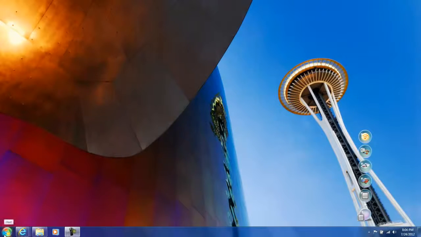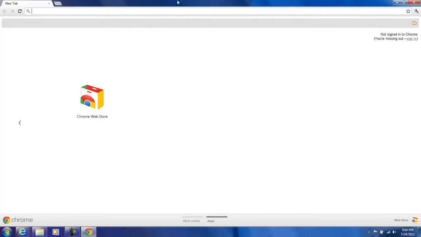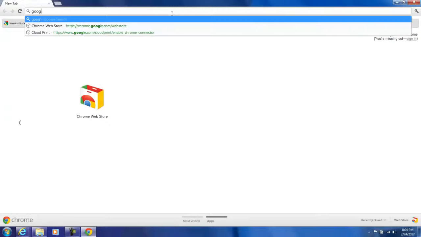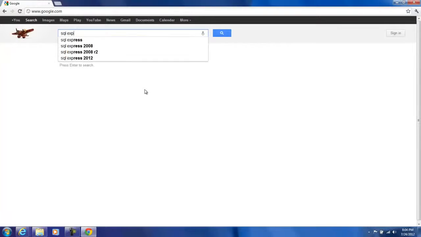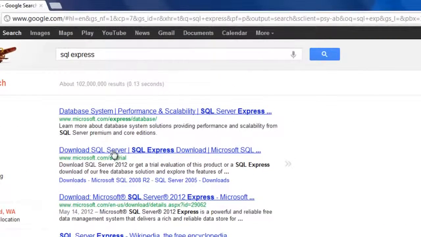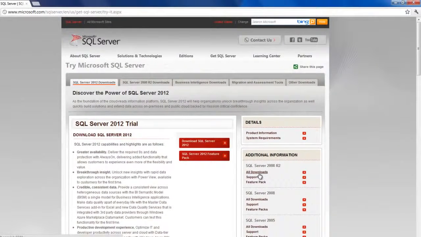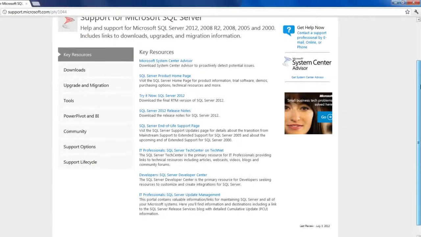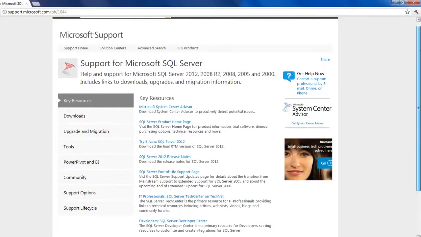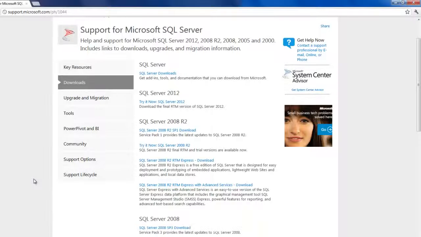So first and foremost, what I'm going to do is I'm just going to download Express edition. So let me just quickly Google it up. So let's see. Let's download the 2008 R2. So pretty much the concepts are the same, the main concept. So you could start off with any version and then try to improvise on higher versions. So let me see if they have a 2008.